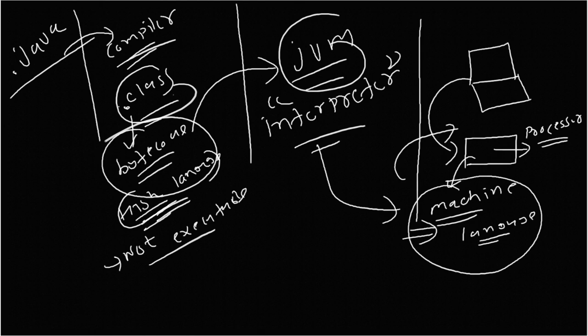So it means we cannot run this bytecode directly. We require the help of the JVM, and the JVM should be installed on the devices on which we want to run our Java program. This is why we say compile one time and run it everywhere where there is support for the JVM. I hope you understand the role of the compiler and where it fits.